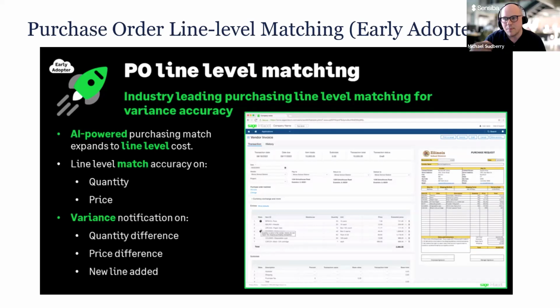So now we also have PO level line matching that can be accommodated through the automation tool itself. So very excited to see that come out. I think that's going to be very useful to organizations who were looking at this as an option. Yeah, and once again, that is an early adopter functionality. So reach out to me or Michael or whoever your contact is at Sensiba if you want to apply to that early adopter program.